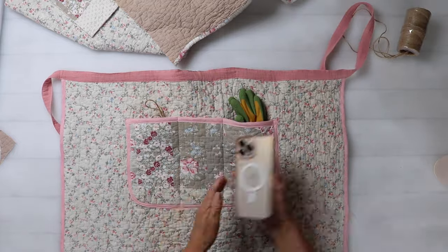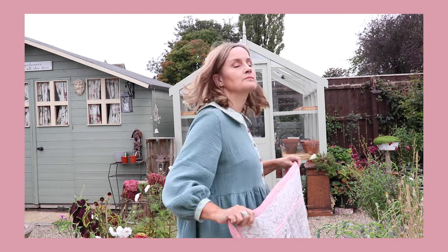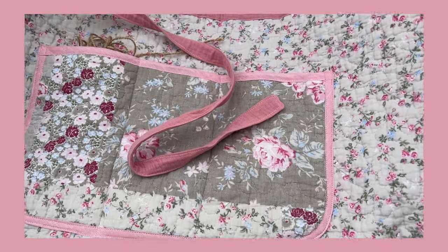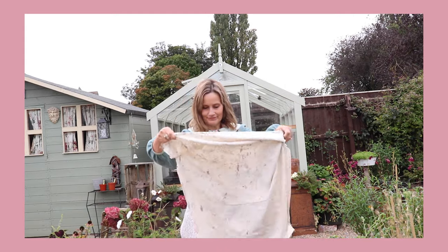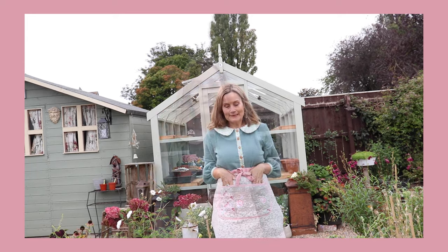So all stitched, all pressed. There we go. Perfect. What do you think? I think it's turned out really well. I'm pleased with it. Really pretty compared to the other one. Quickly remind you what the other one looked like. Much better. So let's test it out.